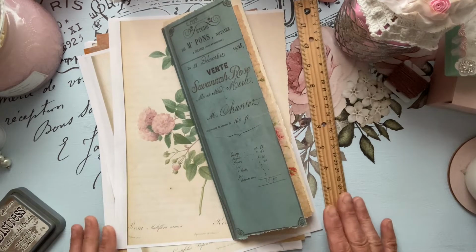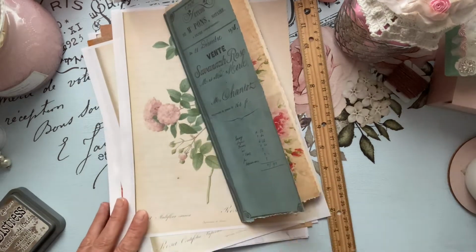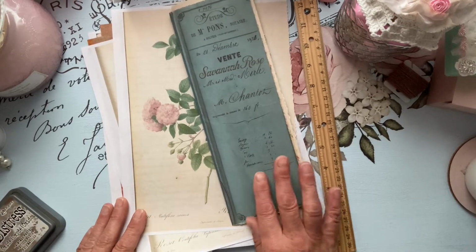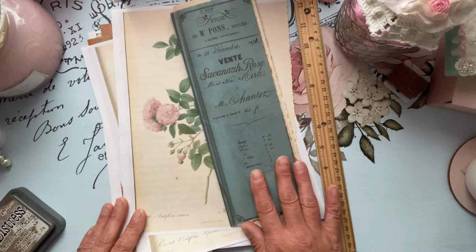I'm not sure yet whether or not I'll be using Ruby and Pearl's invoices and ledgers. Most likely I will be.